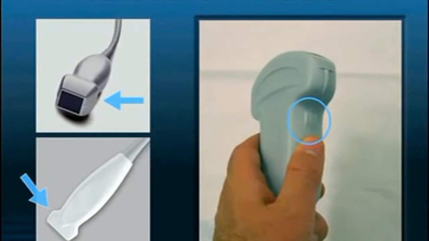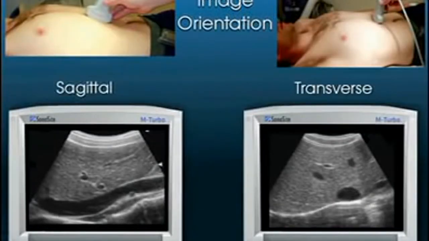But each transducer has an indicator on it. No matter which transducer you're using on any kind of machine, you have to try to locate the indicator, because the indicator has a standard in this country. It's towards the patient's head in a sagittal view and towards the patient's right in a transverse view. So if you look at this inferior vena cava seen in a sagittal view, this is all towards the head, and over here this is towards the feet. That's because I've got the indicator towards the head.